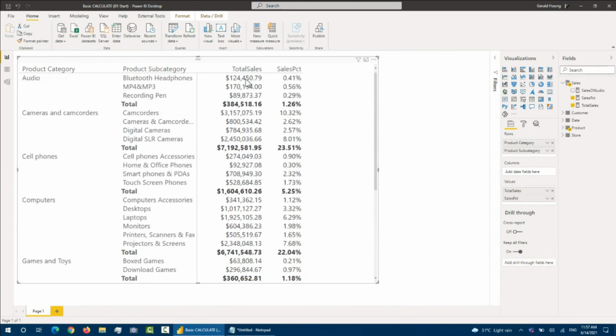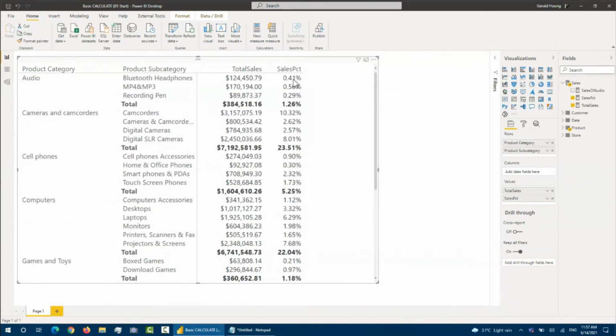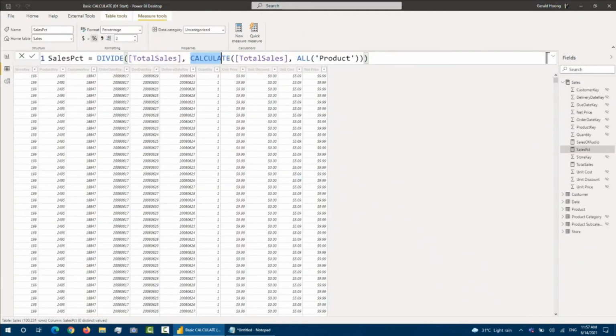Because I can take one figure here and divide by the 30.6 million like this, and I can see that it is there. So you can see that it is. You take the total sales, every breakdown. The most important thing is how you shape your denominator. Your denominator, you must calculate the same total sales again, but the scope of the filter is, I want to set the scope to all the product. All is the answer here.